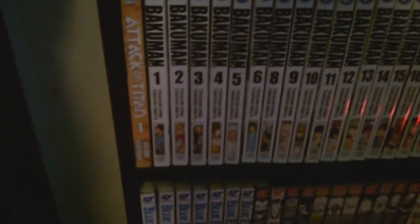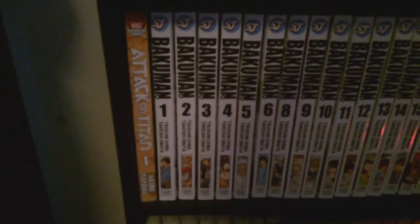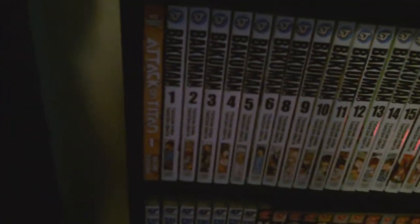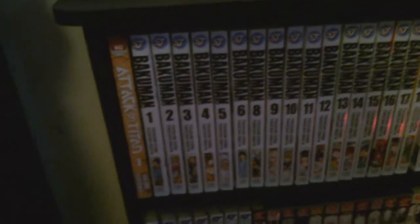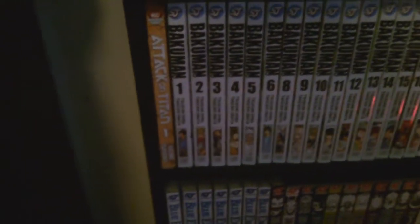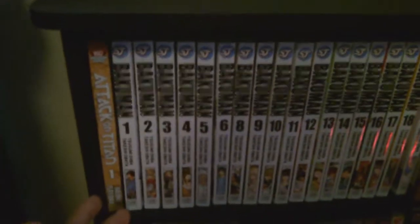This is my manga collection — I'll go through this quickly and tell you a little bit about each one. Attack on Titan Volume 1 — supposedly the best thing since sliced bread. I enjoyed the manga a lot better than the anime. I watched like three episodes of the anime and honestly I don't see what all the hype is about. It's an original idea and pretty good, but I still like other manga and anime better. The manga was good enough that I might buy some more volumes. I've got volumes 1 through 19 of Bakuman, with volume 7 over on my sketchbook. Volume 20 I have pre-ordered but it's not here yet — it comes out mid-August.